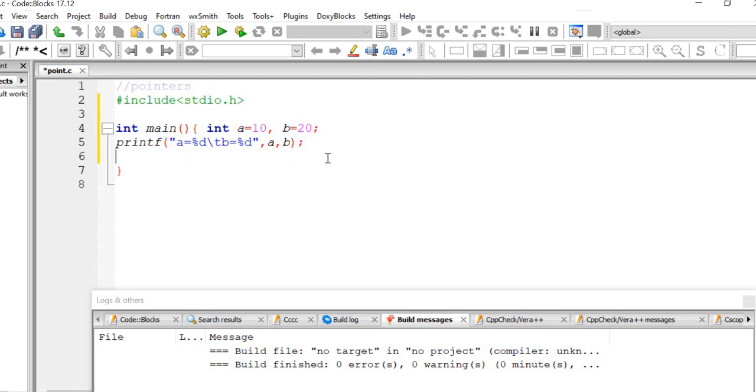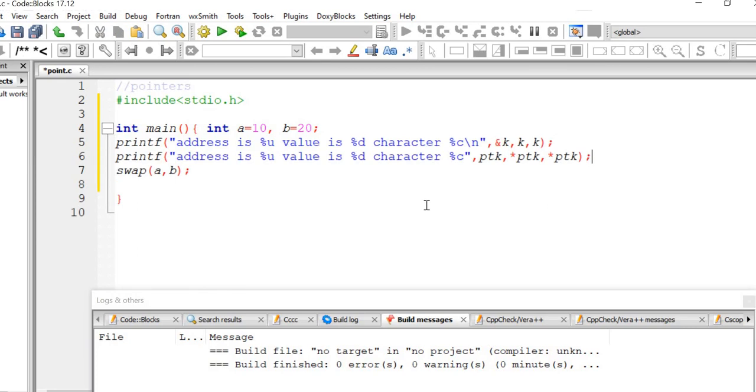Now let's swap them. Swap a comma b using a function. So we have to write a function to swap them. After swapping, we will print the values.